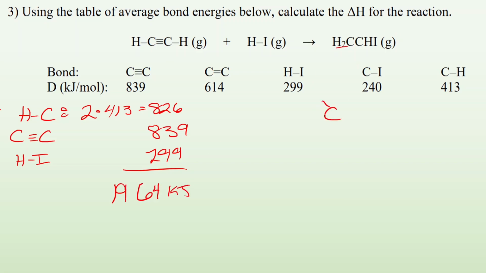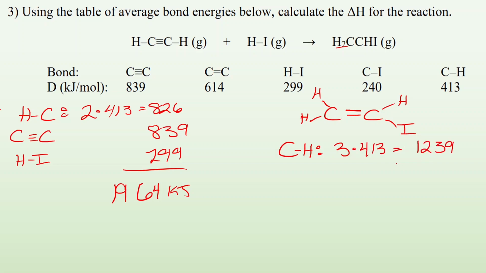So CH2, carbon, and then HI. The reason I have to draw this out is because now I can see that there must be a multiple bond in that molecule that they didn't show. So now I go, all right, well, carbon-hydrogen bonds. I have 3 of them, and they're each 413. So when those 3 bonds are made, they release 1,239 kilojoules.